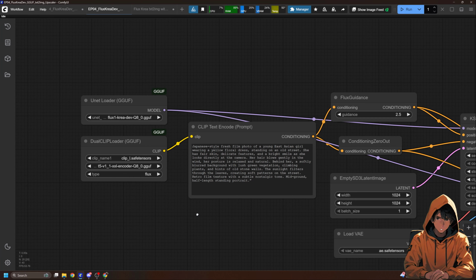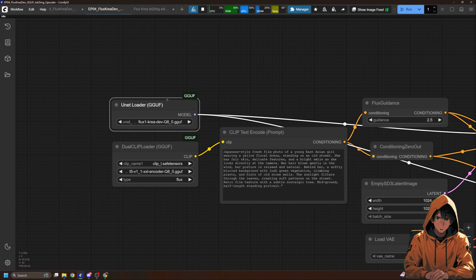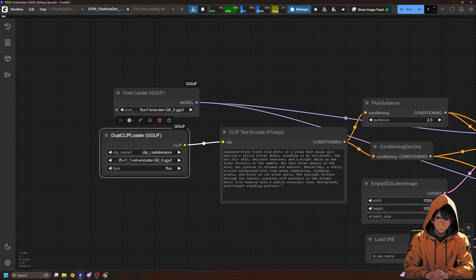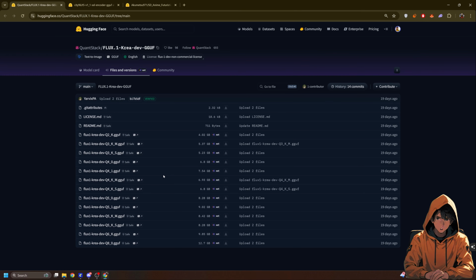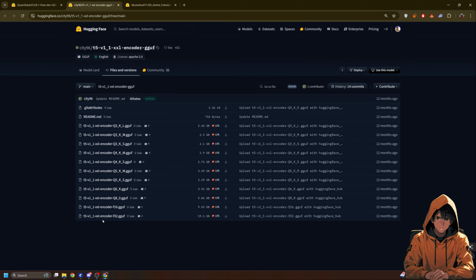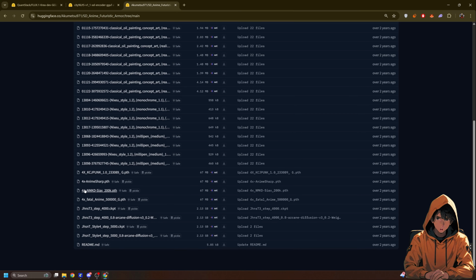Before generating an image, you need the models. I am going to use the GGUF models, which are Q8 and Q6. To install these models, you have to go to huggingface.com. I have 12 GB of VRAM, so I am using the Q6 and Q8 models. You also need a clip encoder. If you are using the GGUF Q6 model, install the Q6 encoder, or if you are using Q8, install the Q8 text encoder. And to upscale our image, we have to install this one.